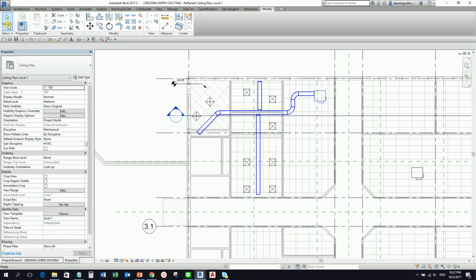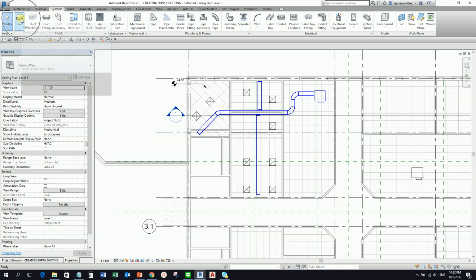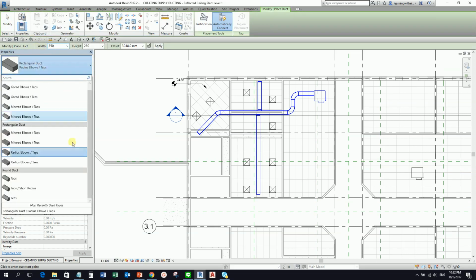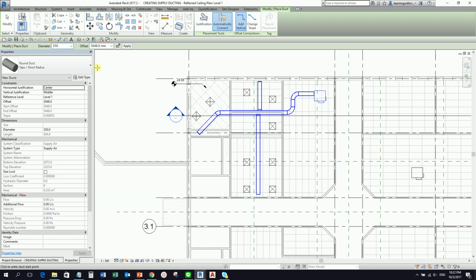So I'm going to select the duct tool, and the type that I'm going to use is round duct, top short radius. So I select this one, and then the diameter. Instead of 350, I'll just select a smaller one. So let's say 210. Same height.